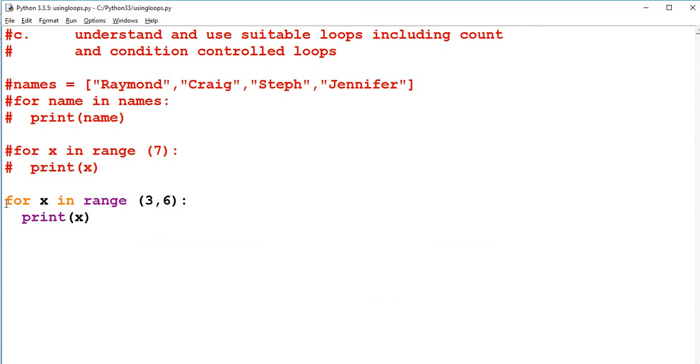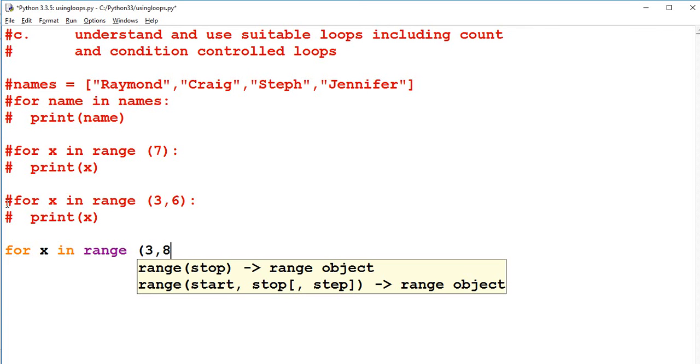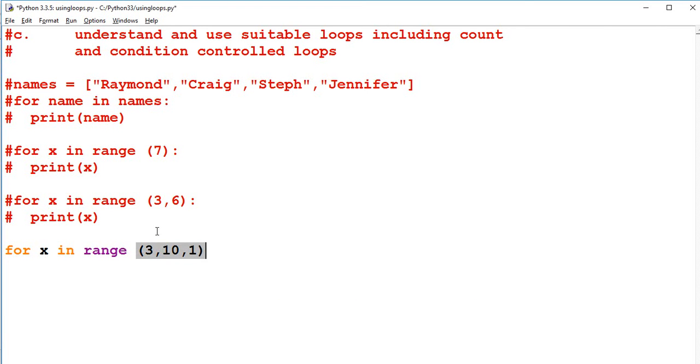Now, the next type of loop that you can do is you can actually add another dimension to this. So what I could do is say for x in range 3 and 8, and look, it's actually giving you hints here. So you'll start, where you're going to stop, and how many steps you're going to take. So if I went up to 10, I could step by 1 each time.